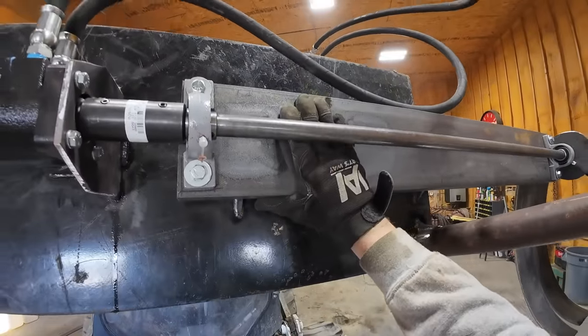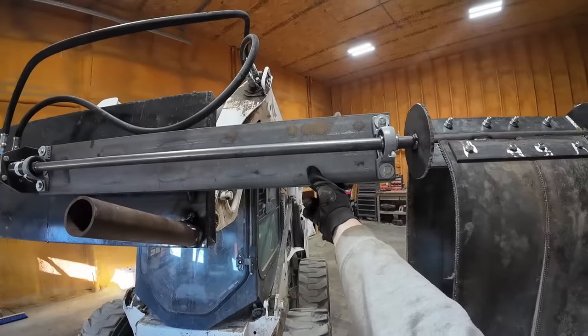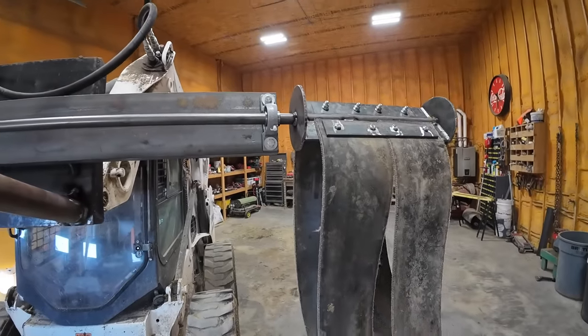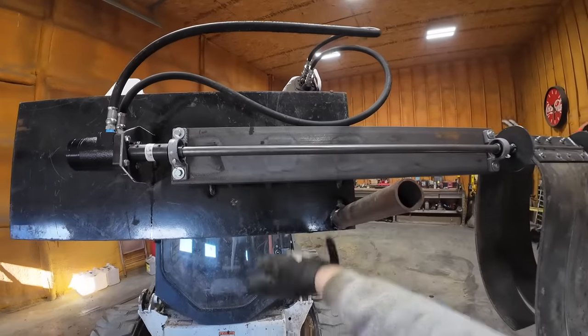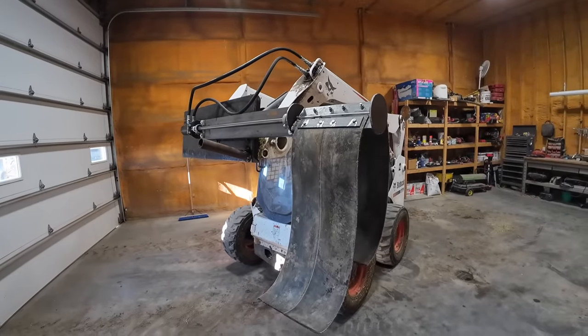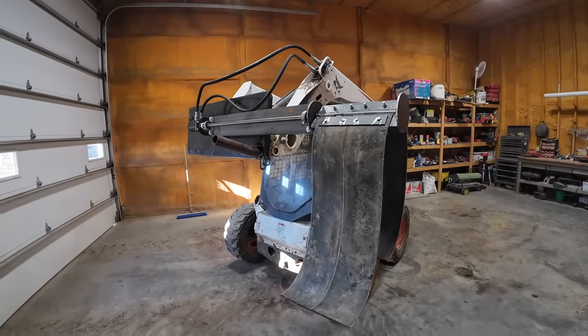This is 6-inch channel iron, 1/4-inch thick. And this is just the old baler belt. So the channel iron is 40 inches long. The bar is 5½ feet long. That should be plenty of information for you folks wanting to build one of these at home.